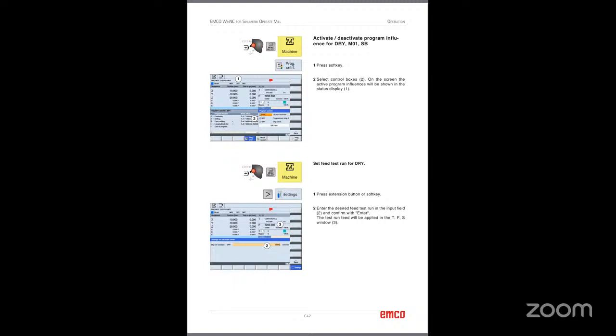For example, select the dry run mode. Take a program, select the dry run mode and press NC start. The machine will check all the movements. Again, M01, machine stops, tool check, NC start, continue. SKP, skip on, then that block will skip. SBL means after executing each block, the machine will stop, press NC start to continue.